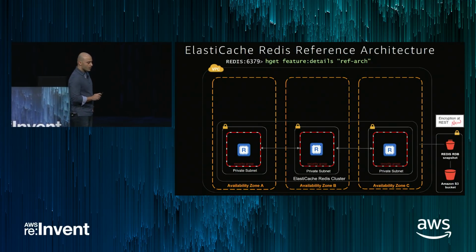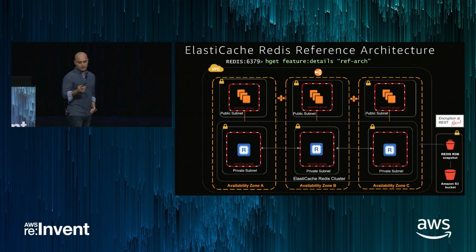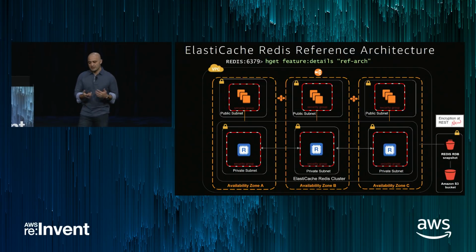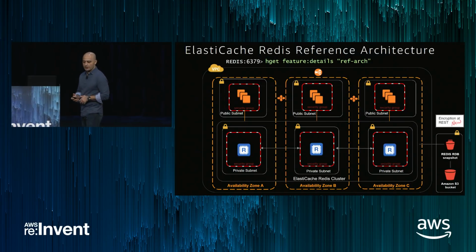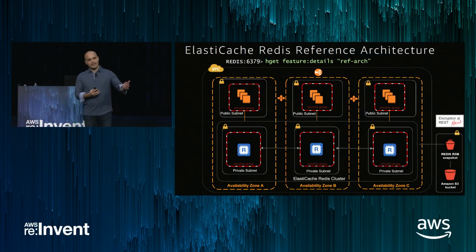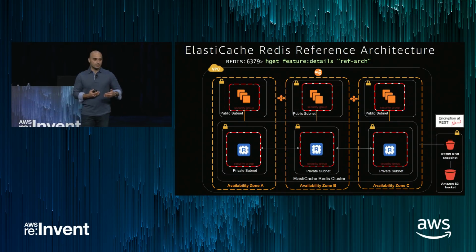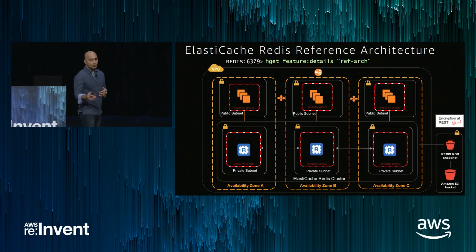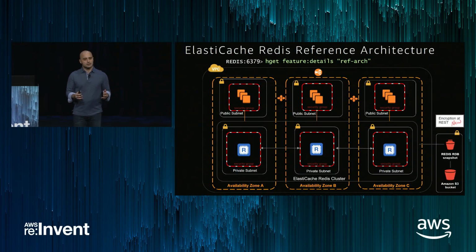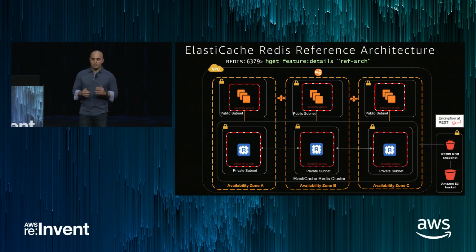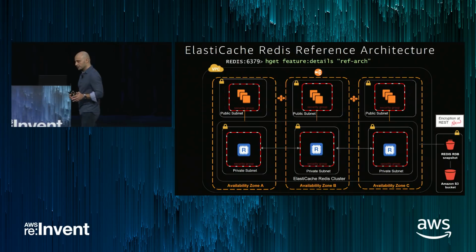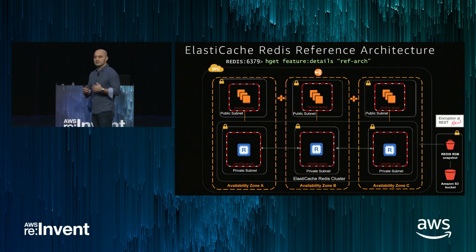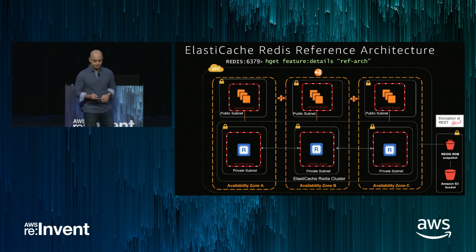And then if you wanted application access, you'll build your application. There'll obviously be security groups that are protecting your application. And then you'll enable traffic from your application security groups to your ElastiCache security group, right? And at that point, now you have access to your ElastiCache cluster. So this is a very secure environment. The only way you can have access to your ElastiCache cluster is if you enable access.